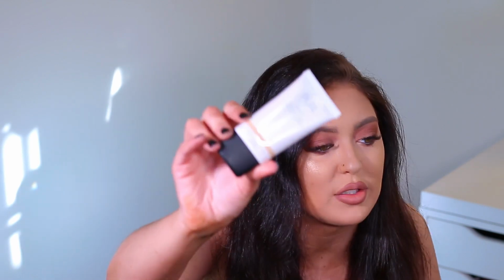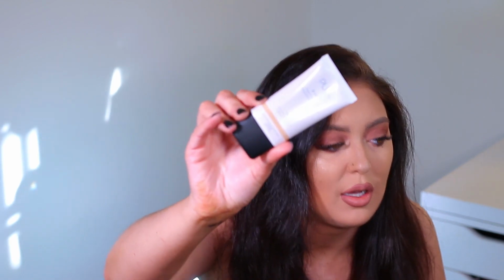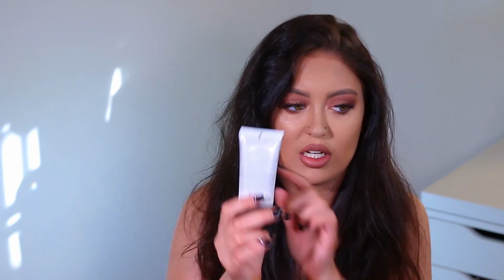So I wanted to go through the rest of the stuff that's in the box. There is a Pure Cosmetics Tinted Moisturizer. Now, this is also $35. It's a sunscreen, moisturizer, primer, and foundation with 20 SPF. I didn't want to use this today because I'm going out and it's also way too light for me right now. I have a spray tan. But I'm sure it would be good for the summer. I can see that it's full too, with the light shining through, so that's good.